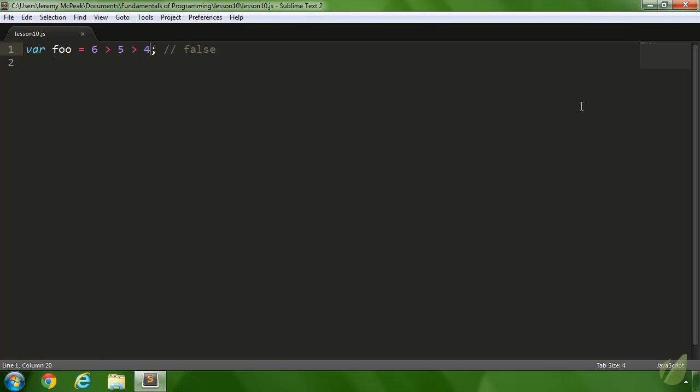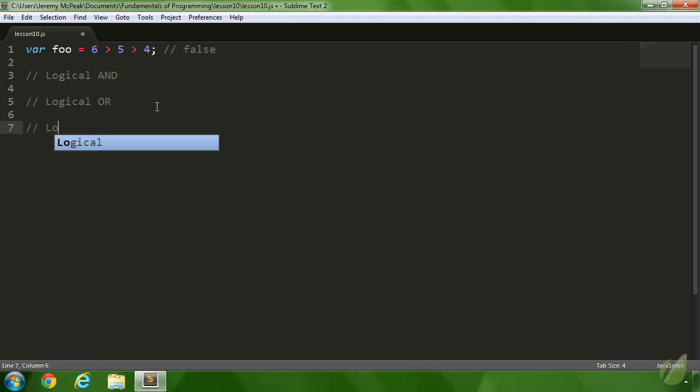Well, in order to do that, we have another set of operators called logical operators. These logical operators operate on 2 Boolean values, so we can essentially join multiple comparisons together with them. There are 3 logical operators. If you refer to these logical operators in text, you uppercase every letter within the name of the operator. So we have logical AND, logical OR, and logical NOT, and we will talk about these today.